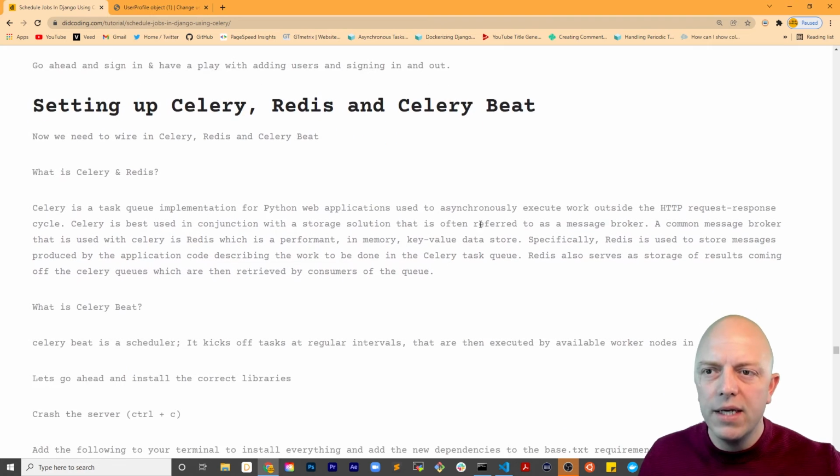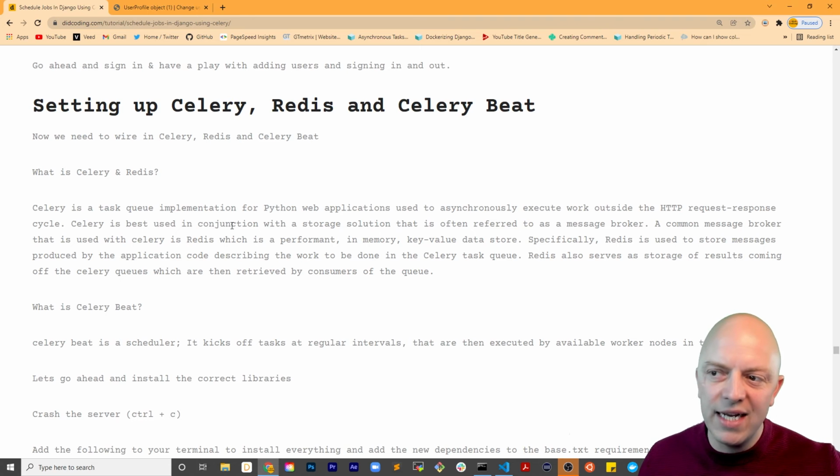We won't do that. Now we need to wire in Celery, Redis, and Celery Beat. What is Celery and Redis? Celery is a task queue implementation for Python web applications used to asynchronously execute work outside of the HTTP request-response cycle. Remember, that's what I said at the start. If you ran a job or process in the normal HTTP request-response cycle, it slows things down.